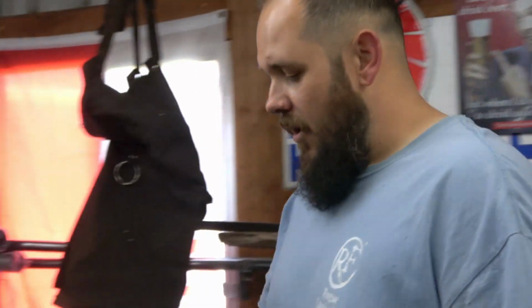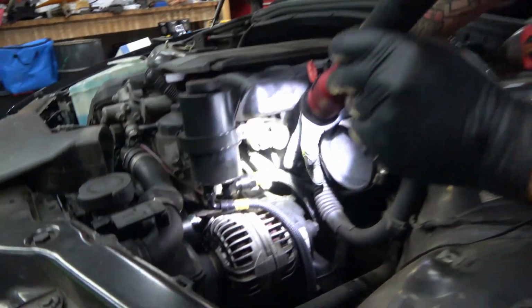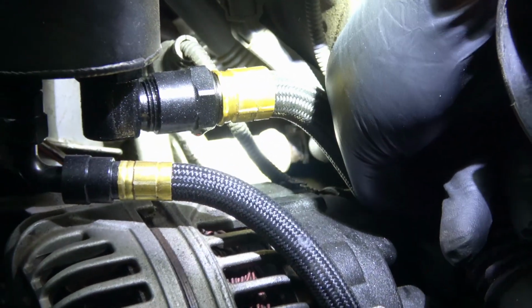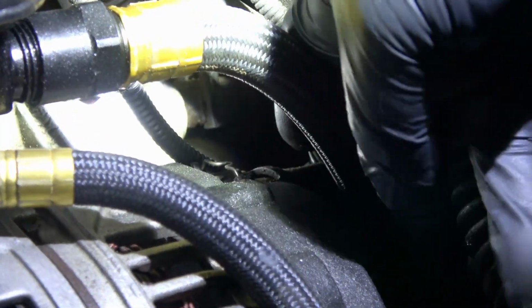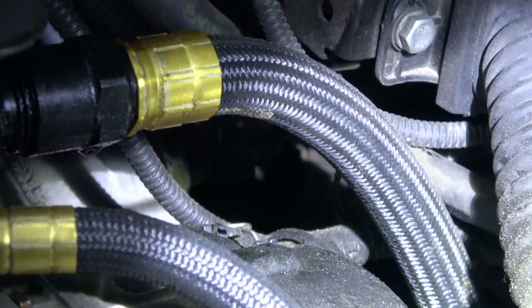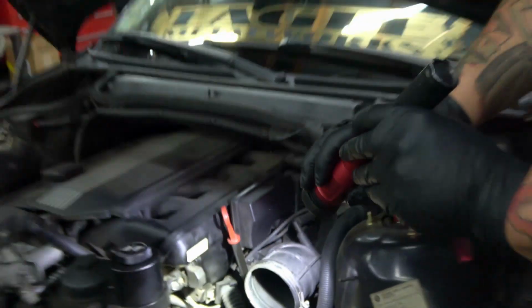So next thing, we're going to make a little bit of room here. We need to get back to this sensor here. That's where that oil distribution block is going to mount, on the back of the oil filter housing. So I'm just going to loosen up a couple things, make a little bit more room so I can get down in there, pull that sensor out, and we can mount that block.